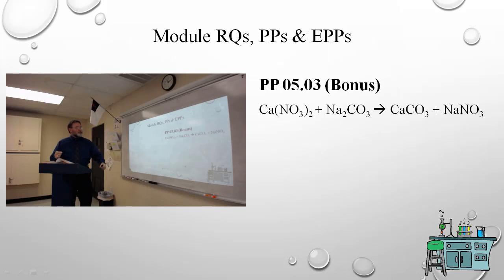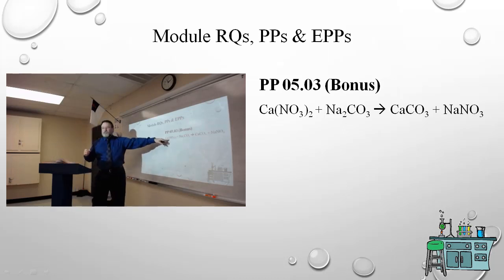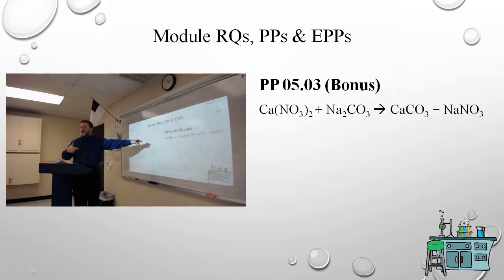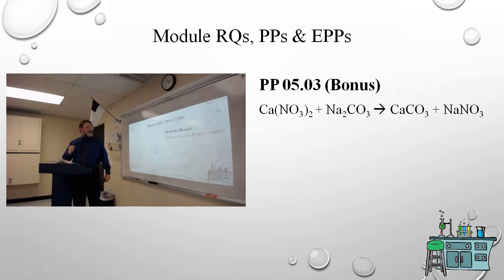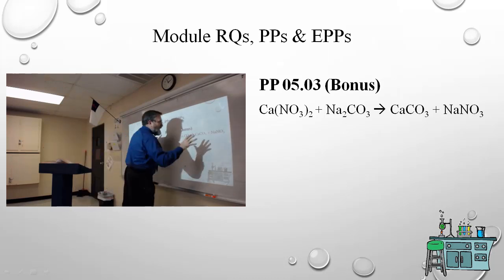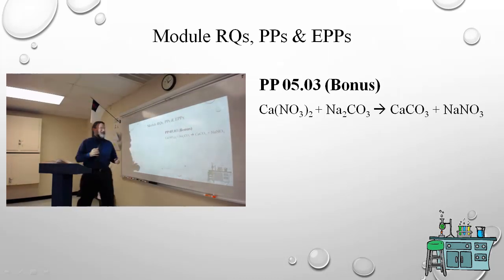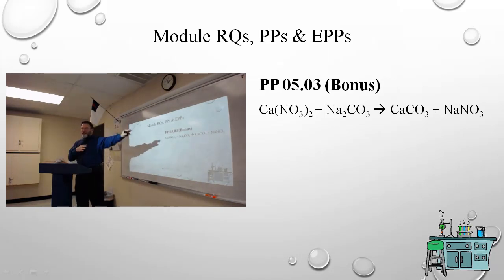Good. What's next? Nitrate. How many do we have on the left? We have 2 of them, correct? How many do we have on the right? Survey says, wait, when I do that, you give me your answers. That's the deal. Okay, so how many nitrates are on the right? Okay, we'll try it again. Think harder. Okay, looking at what's on the board, how many nitrates are on the right-hand side of the reaction arrow? Survey says 1, right?